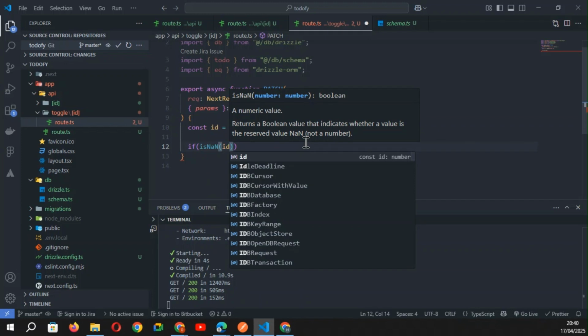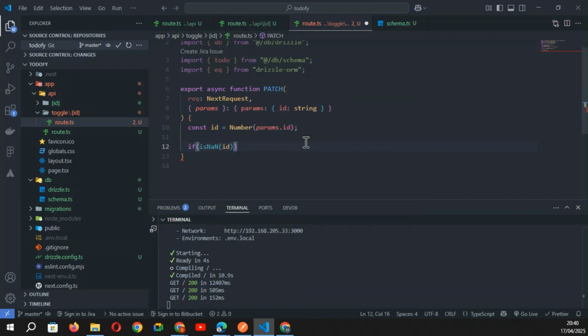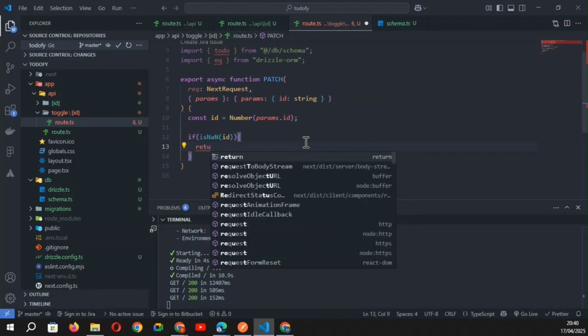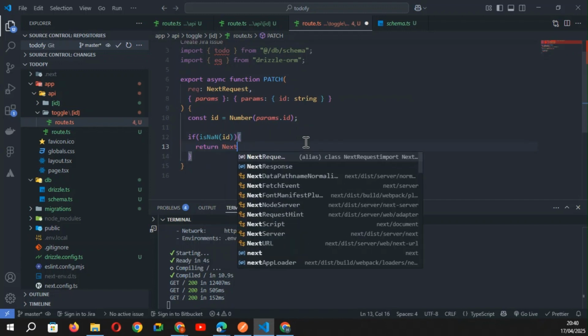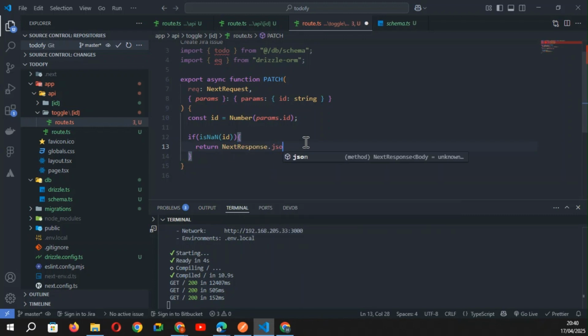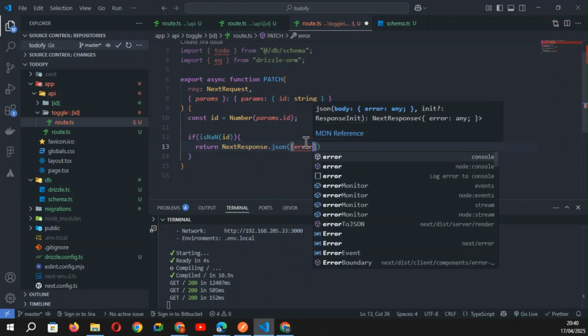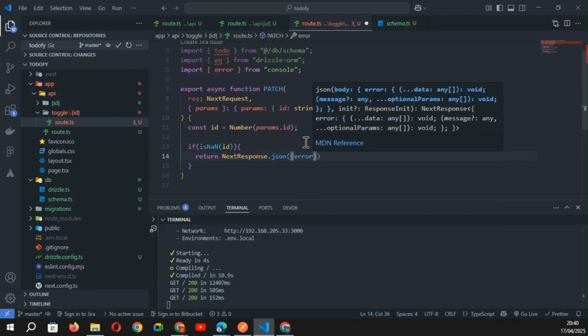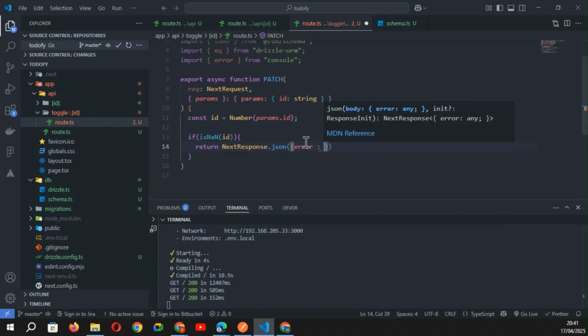Okay, so a simple verification: if this ID is not a number, I can return NextResponse.json with error: invalid ID.